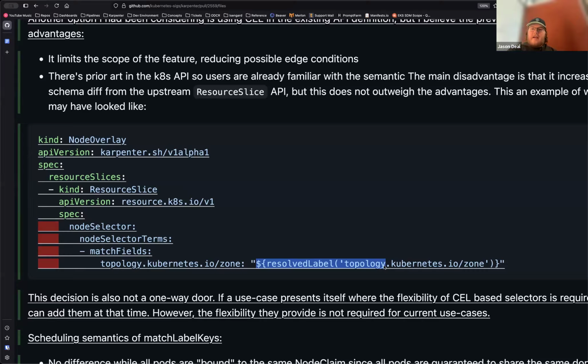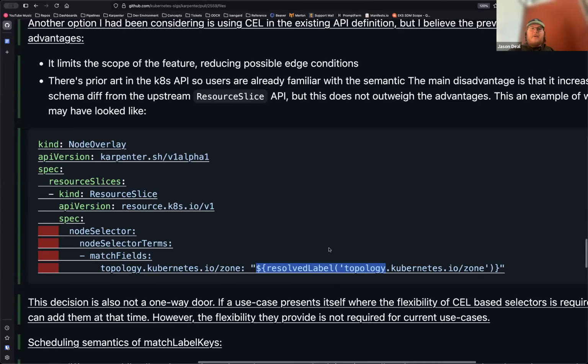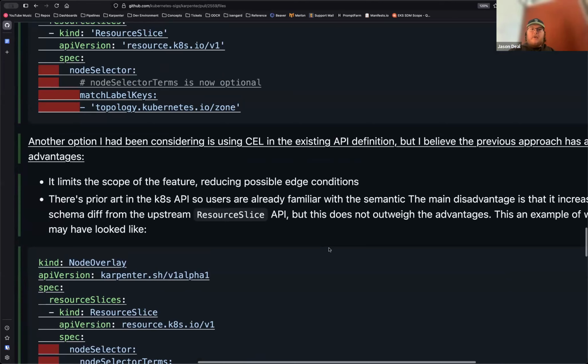There isn't anything else I can imagine you wanting to use CEL for here other than this particular case, where I don't know the label yet, but it's going to be whatever this value is. I realized though that this is very semantically similar to what we introduced with match label keys for pod affinity and topology spread constraints. Specifically, people wanted to set up topology spread constraints based on the pod template hash, and you don't know what the pod template hash value will be until the deployment, or I guess the replica set controller, creates the new set of pods.